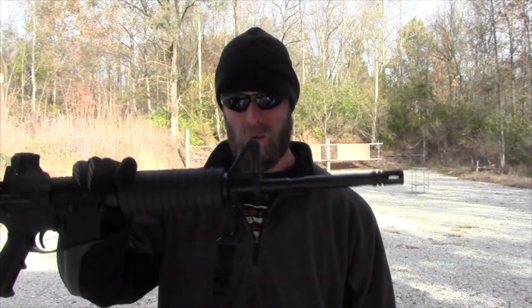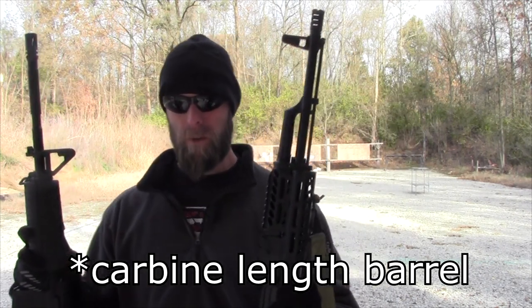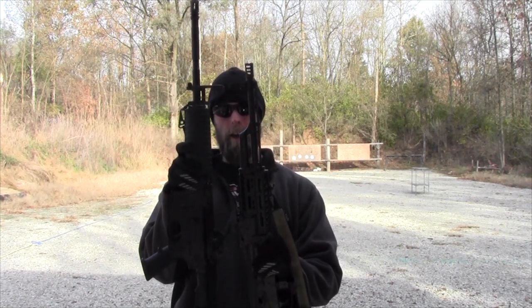And real quick, while we're on the subject of sights, before we get to sighting this rifle in, a lot of people say that the AR-15 has a better sight radius and thus is inherently more accurate than the AK-47. I want to point something out. If you have a carbine length gas system on your AR-15 and a carbine length AK-47, check this out. I'm going to step back here so you can see it. Rear sights together. Look at that. They have the same sight radius. So the next time you hear somebody spouting off that the AK-47 has a worse sight radius than the AR-15, you can reference this video.